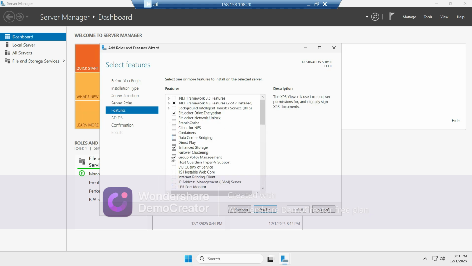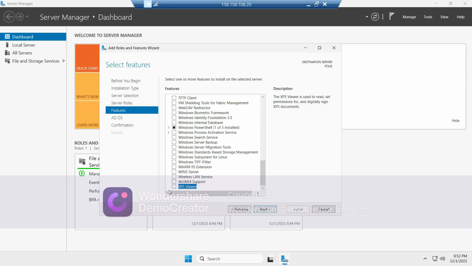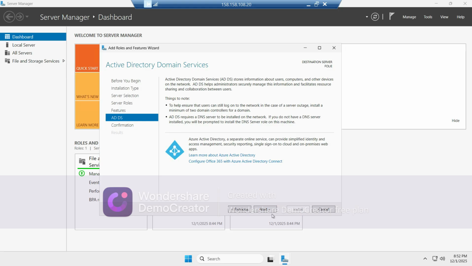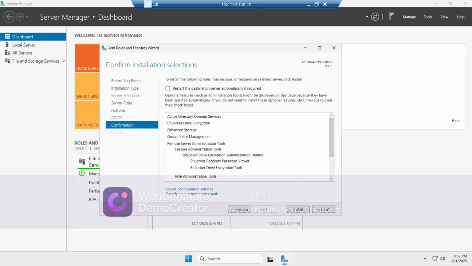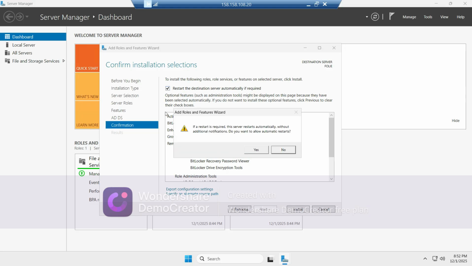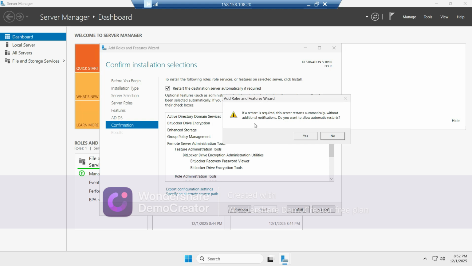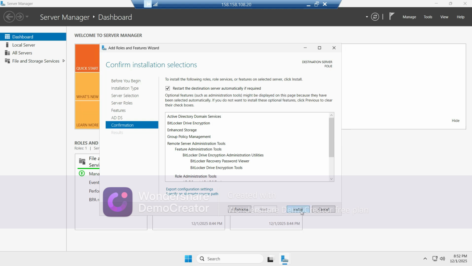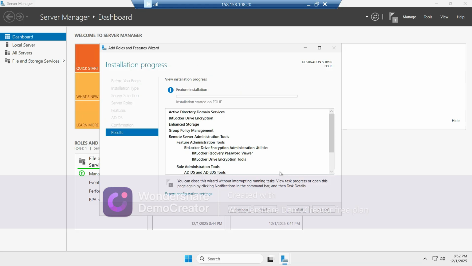All right, now it says here we can opt to restart the destination server automatically if required. Once we do that, we get a prompt that it will restart without our permission. So let's click yes, and then we click install. Now our Active Directory installation has begun.